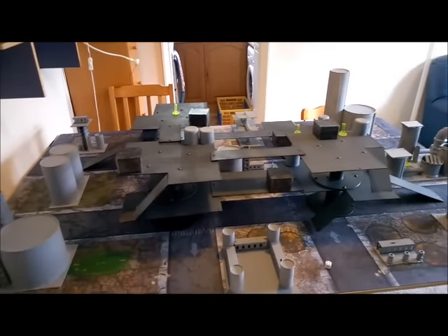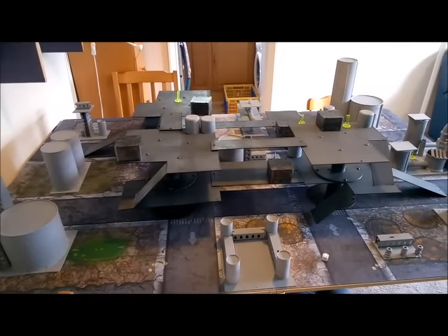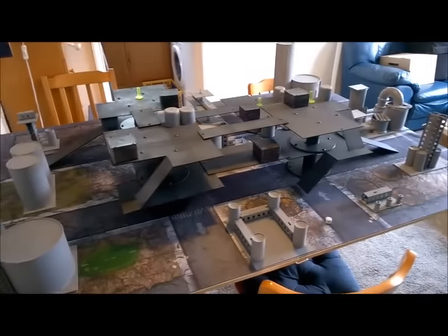We are playing, what's the mission today, Paul? Cloak and Shadows. We are playing the Cloak and Shadows Maelstrom mission. Here is the table setup. It's a really heavily populated table today. Loads of terrain, loads of line of sight blocking stuff.